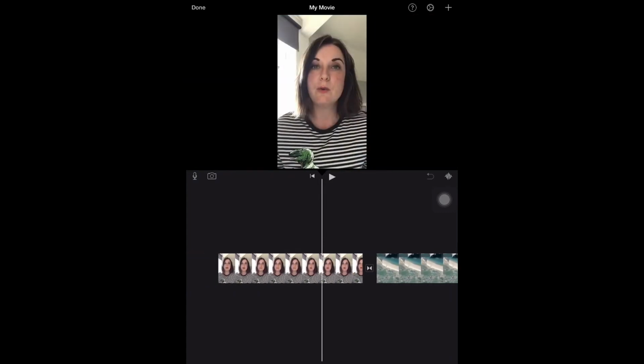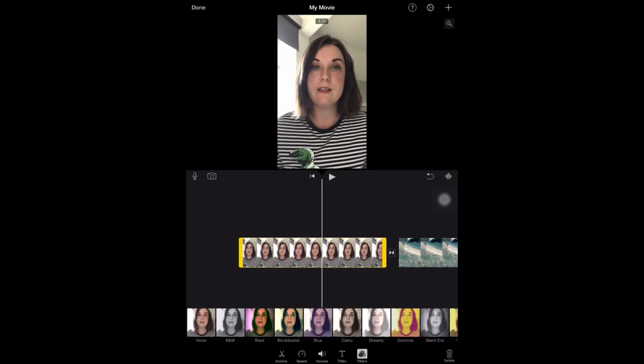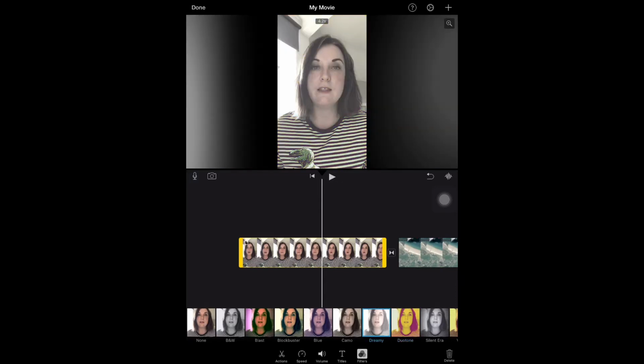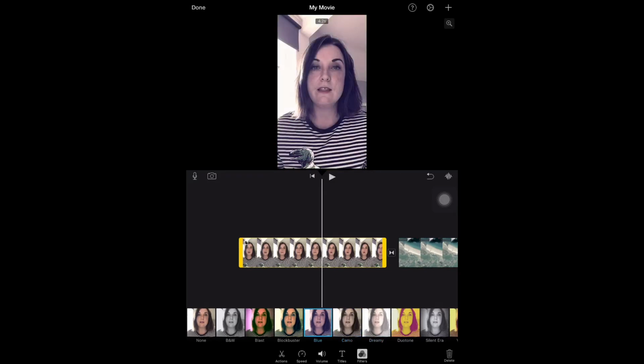So that's probably quite fine. That does the job. So that is how you can quickly edit a video clip. Just having a quick look down at the bottom, you can see the filters are still all there. I'll press on a couple of them so you can see the difference. If you wanted to put a filter on it, then you could. I like that Blockbuster one. I always think that makes me look a bit better. We'll just leave it at none for just now.